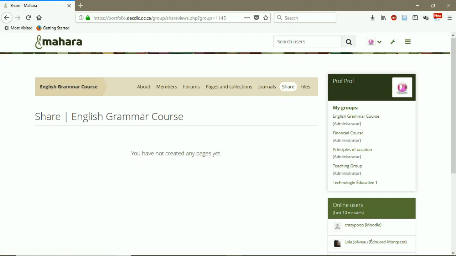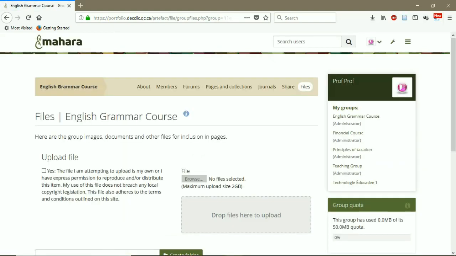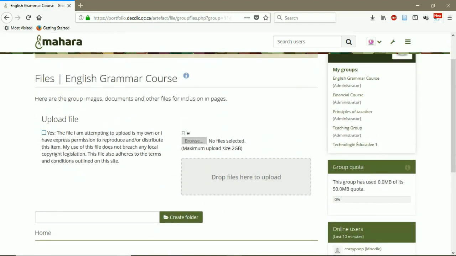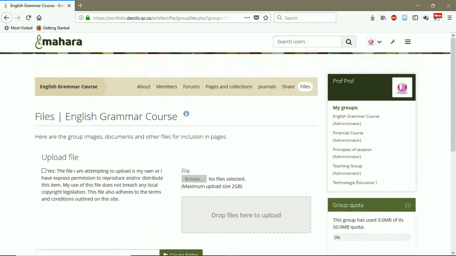Here in the share part, when you have created some pages in the pages and collections part, you can share them with your students. And here you can see your files. There are no files here right now. You can upload some files here in order to use them in this group.